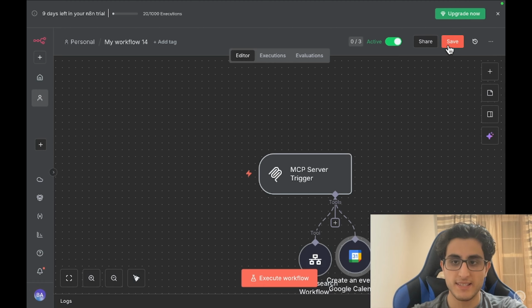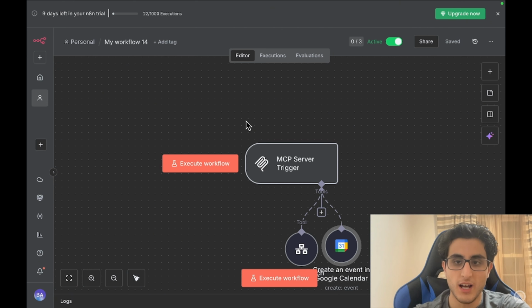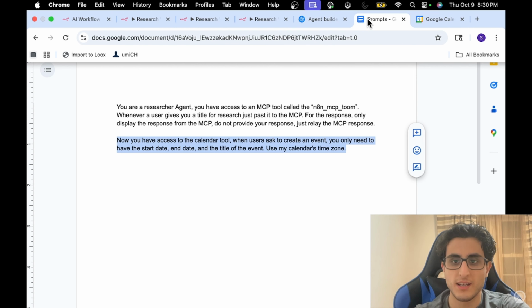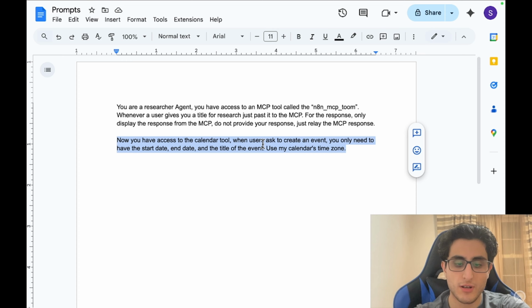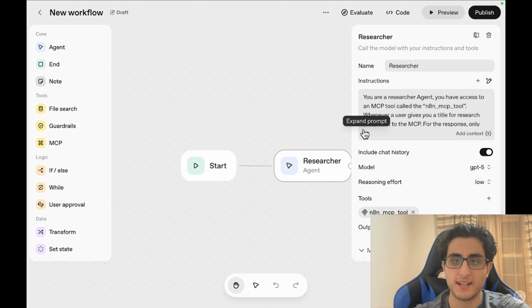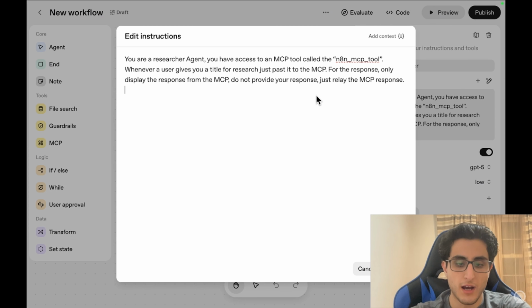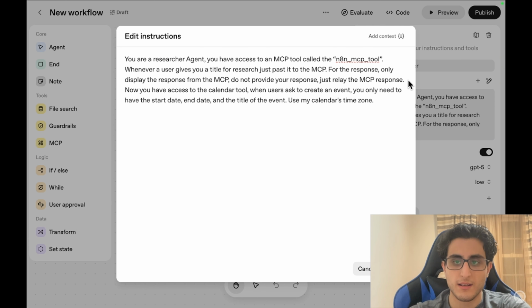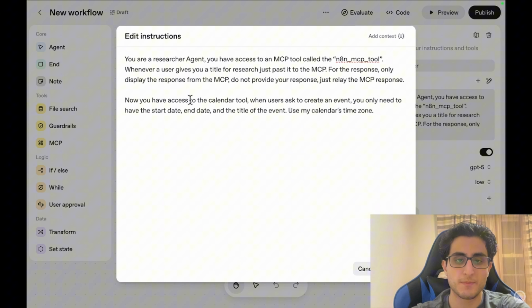I'm going to save these. Now I'm going to go to my Google Docs and copy this additional prompt. Then I'm going to head back to OpenAI's agent builder and add this additional prompt, which lets our AI agent know that it has access to the calendar tool, and save it.